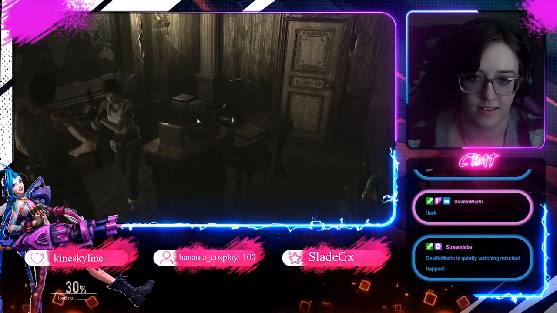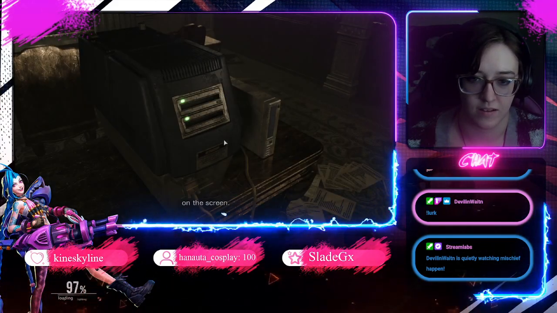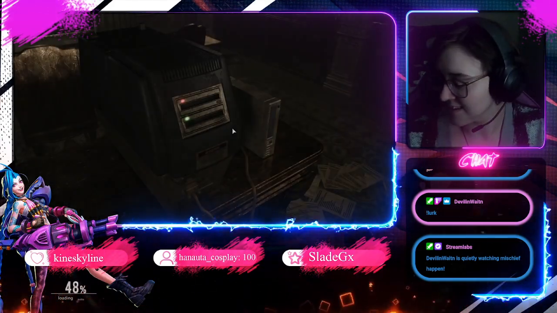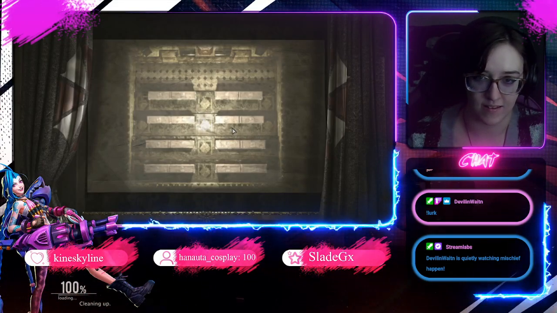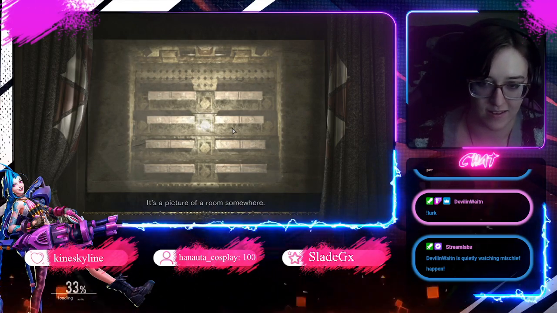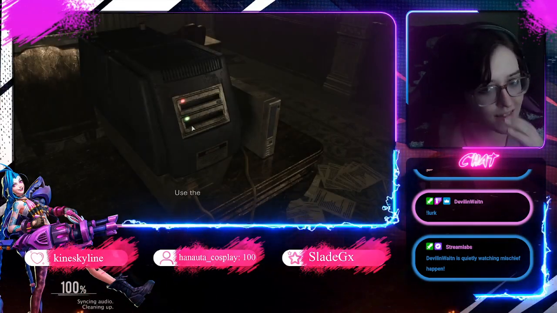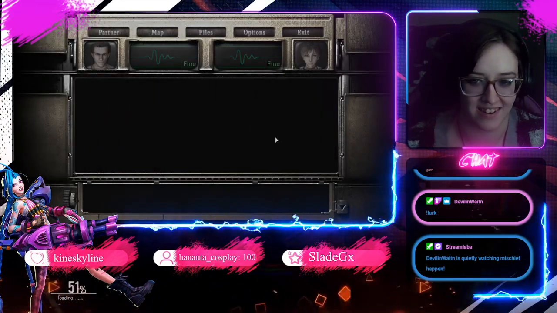Alright, use the microfilm. It's a microfilm projector. If you had some microfilm, you could project their contents onto the projector screen. No shit, Sherlock. Thanks, game. You know, the comeback to that is fuck you, Watson, right? A picture of a room somewhere. Oh, insert the other one. Give me a moment, okay? I'm a bit flustered.